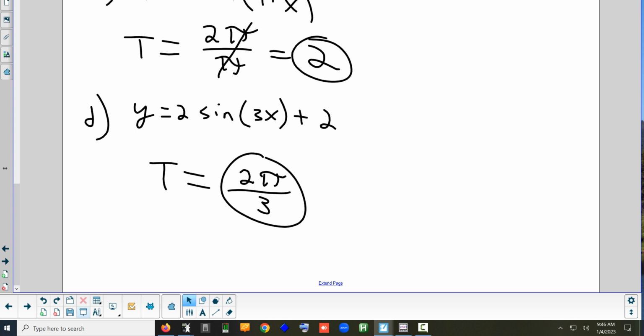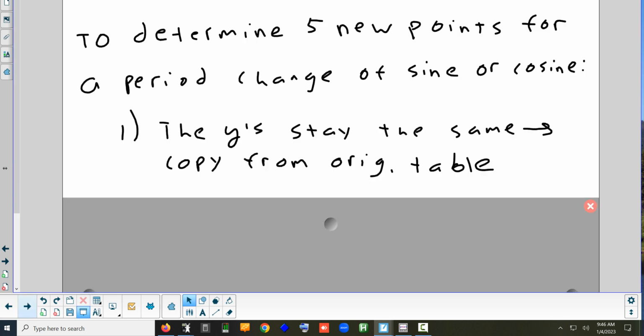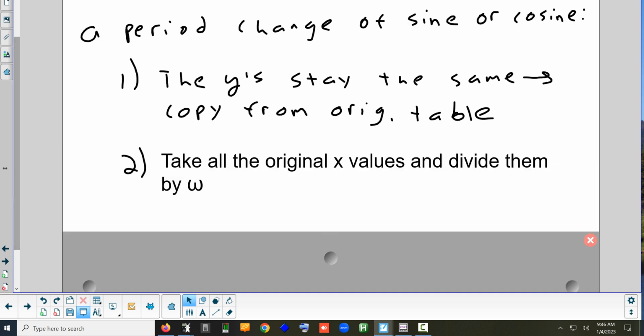So we're stretching and compressing left and right. What part of a coordinate changes if you stretch and compress it left and right? Does it change the x or the y? It changes the x. So when we're finding the new points in our table, the x's are going to change and the y's stay the same. Unfortunately, the y's are the easy ones to work with, and we can't work with them this time. So we're going to have to work with the x's, but it's a pretty easy calculation.